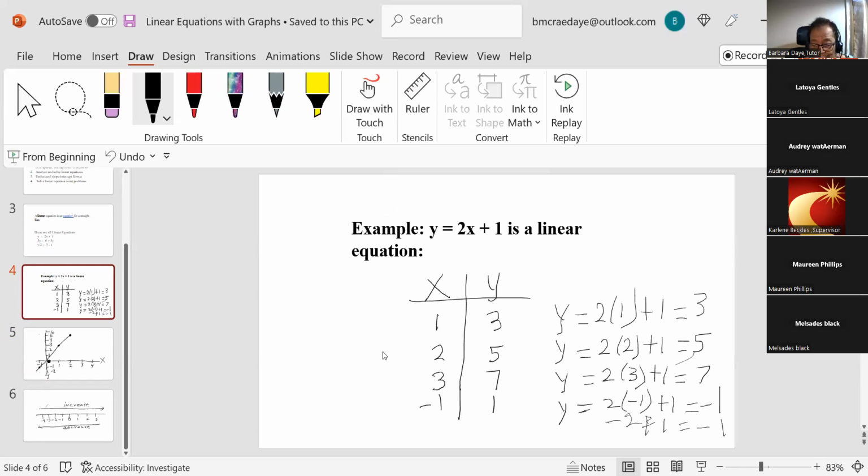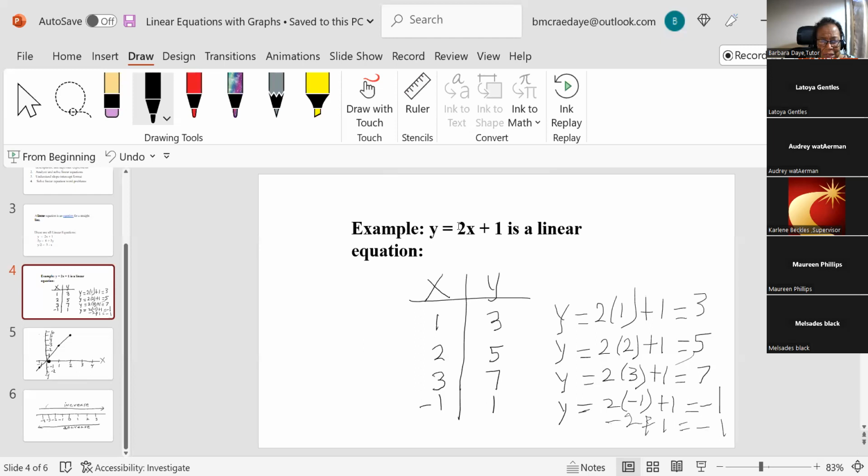Any questions? No, miss. Yeah, Miss Barbara, this one that you got here. You got X1, Y3, right? Yes. So what do you do with that X1, that X3 to get the three? How do you do what? You said X is one and Y is the three. The example that she gave you. Yeah, but I see the example, but I still don't understand it. Go ahead. X is 1, Y equals 2 times 1 in parentheses plus 1 equals 3.